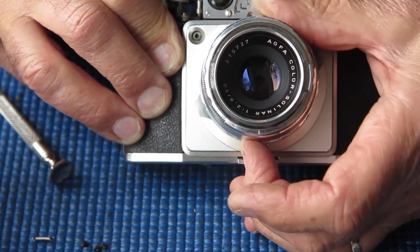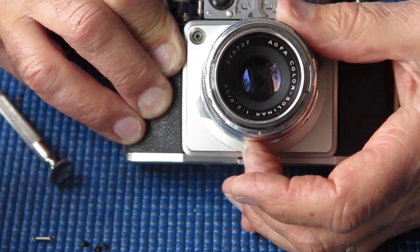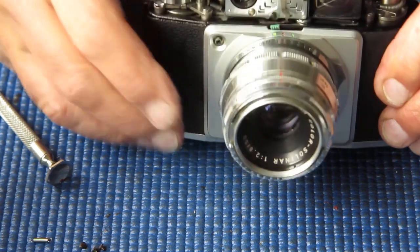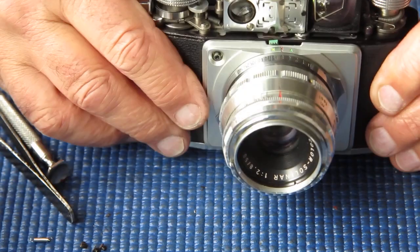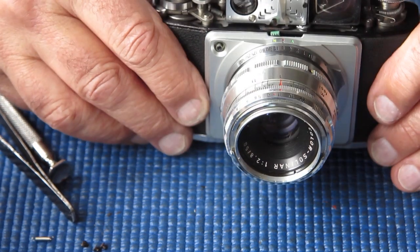That appears to be working now. I'll check that. No, my rangefinder's not working correctly. There is a separate adjustment for this parallax correction on the rangefinder arm. Of course, it's only accessible with the rangefinder off the camera.